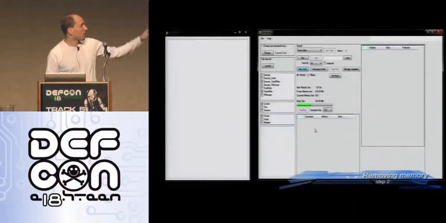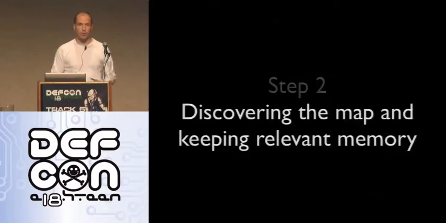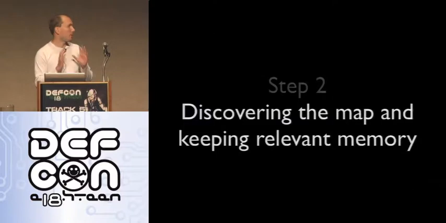So you see the progress bar in green in the middle of the video. Okay, so when this is done, we have to do the most important step. We have to use a couple of units to discover the map, and then keep only the part of the memory that has changed. Actually, we never have a clean screenshot because a lot of things are happening all the time. But it really reduced the map from about 600 megabytes to 2.5 megabytes.